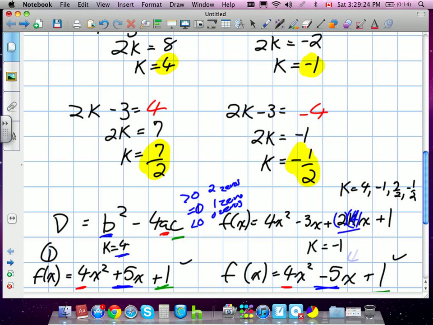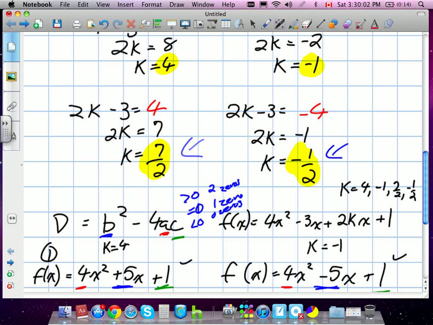But when I put in different values for our k, I got different b values in each of the equations. For the very first one, when k was 4, that gave me 2 multiplied by the number 4, which gives me 8. So I was working with negative 3x plus 8x, which gives me positive 5, which was my first option here for b. I then plugged in k at negative 1. Well, that gave me 2 times negative 1, which gives me negative 2. So I was working with negative 3x minus 2x, which gives me negative 5 as my b term. So I'm now working with 2 separate quadratic functions, different b terms.